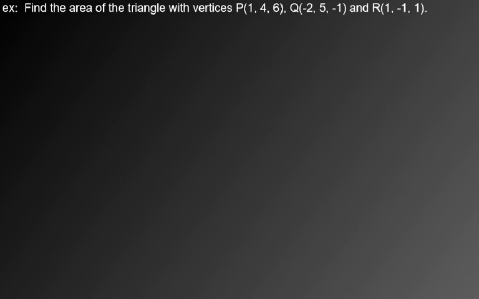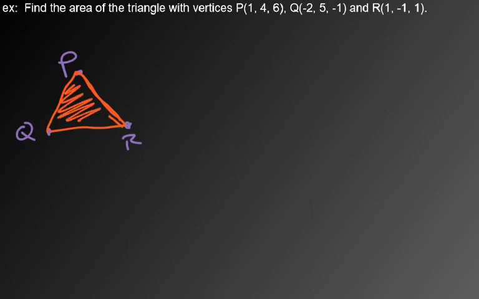So this is just a good example of how you can use what we've been talking about. You can use the magnitude of the cross product to calculate some area. If you have 3 points, so we've got P, let's say, right here, we've got Q, let's say, down here, and we've got R right here, right? I want to know the area of the triangle in three-dimensional space formed between them.